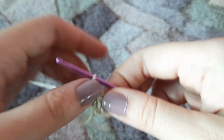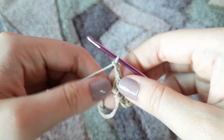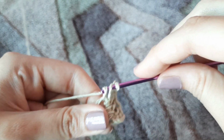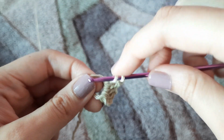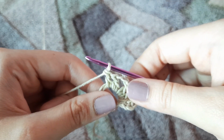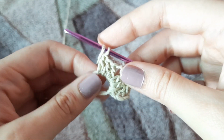Now we have made our first cluster of 4 double crochets, and now we are going to chain 2. This chain 2 will create our edge, and now we're going to make another 4 double crochets in that same ring. So this is our first double crochet. Then we'll make a second one. And now we're going to make a 3rd one. And the last one.